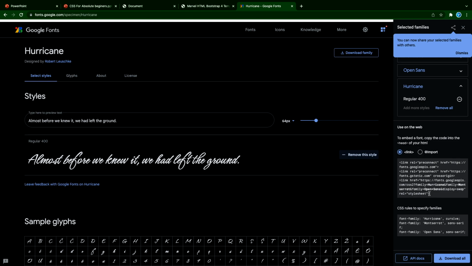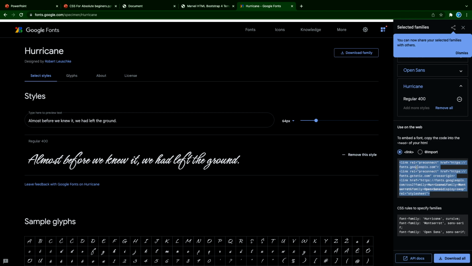Let's use the link first, by copying this. You can use the CDN links or you import them, but they are both Content Delivery Network. I'm just trying to break it down so you can understand. Either you use the link or you import them.